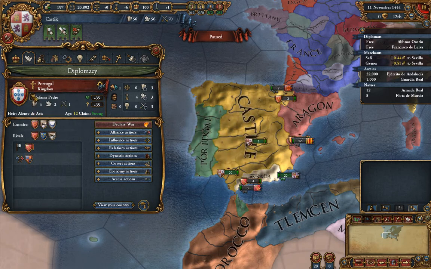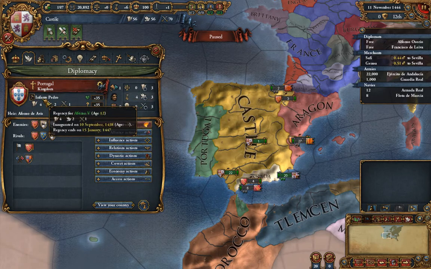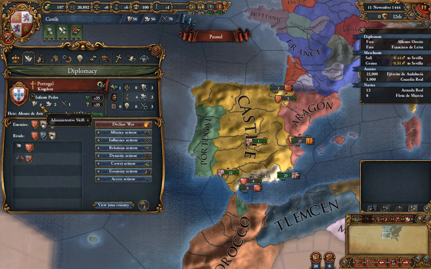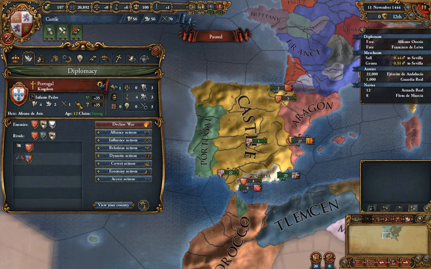So we can see here Portugal's leader. They are Catholic. They are a kingdom. Their current leader is only 12. So they've essentially got a regency council which is going to rule for them in the meantime. Now, as you can see, their regency council has an administrative skill of 4, diplomatic skill of 2, military skill of 1. And here is what's important when we're looking at other nations.